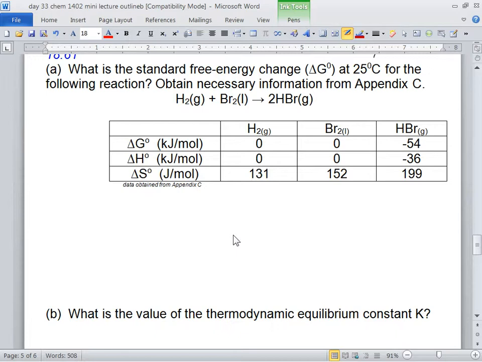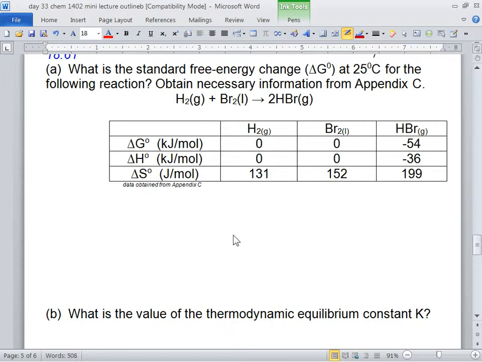Oh yeah, the liquid you don't care about. Well, if you're going to write an equilibrium constant expression, but you're not, you can get a number for it. What information do you not need? Well, you might need that. I think you're going to need that down here in part B. That table is giving you some extra stuff.